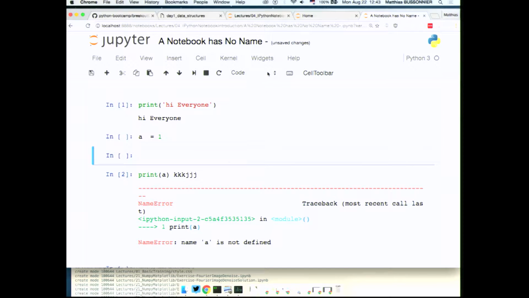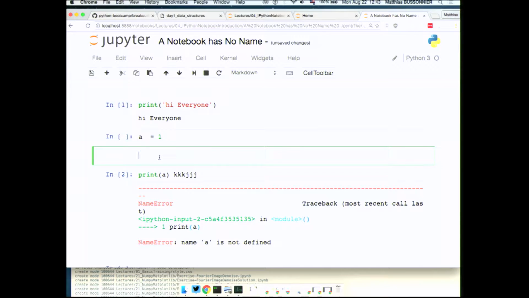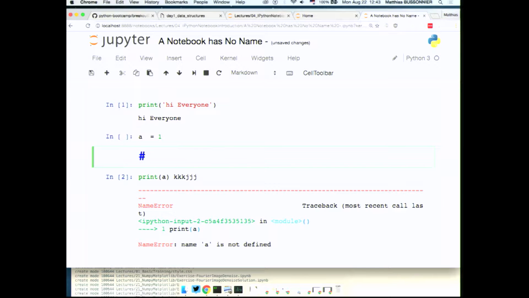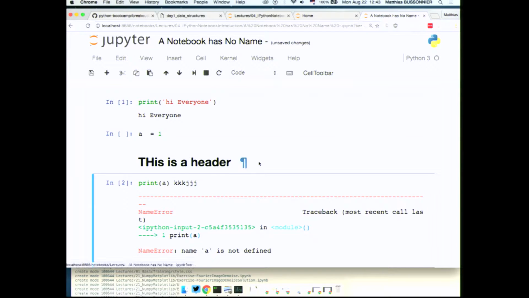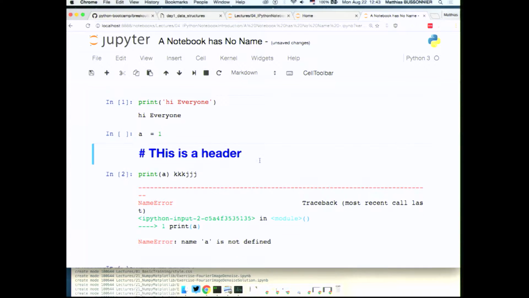And you can change this code cell to something that we will call a markdown cell. If any of you have interacted with GitHub, you know how to write markdown. Who doesn't know how to write markdown here? So a lot of you. So markdown is not a what-you-see-is-what-you-get language, it's a slight compilation that makes it display as HTML. So for example, if I want to make a header in markdown, I will do hash and write "this is a header". And if I press Shift Enter, it will render this as a header.